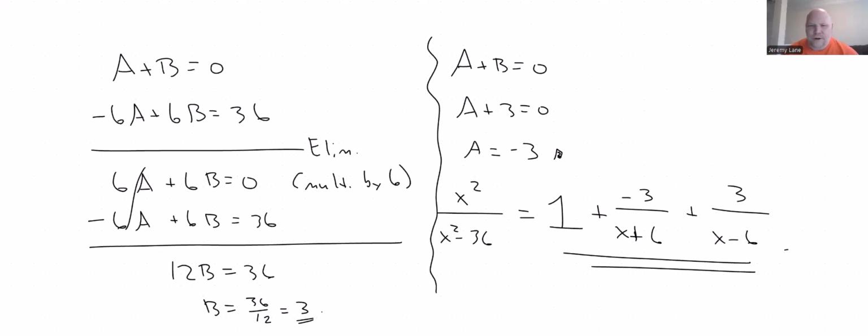So one thing you want to be aware of is that if the degrees are the same, or if the degree of the top is larger than the degree of the bottom, you will have to start off with a division process of some kind to get it back into proper form. And then, of course, you're going to factor your denominator. You do not have to factor the numerator. In fact, that makes it harder. So you're going to factor the denominator and use those factors as the denominators of each of the terms in your decomposition fractions. And then you go through and recombine those templates and solve a system of equations. In this case, we had small systems for just A and B because we had fairly simple rational expressions.